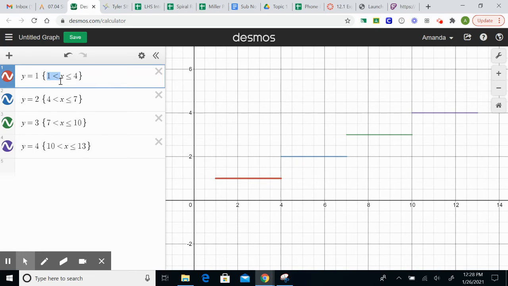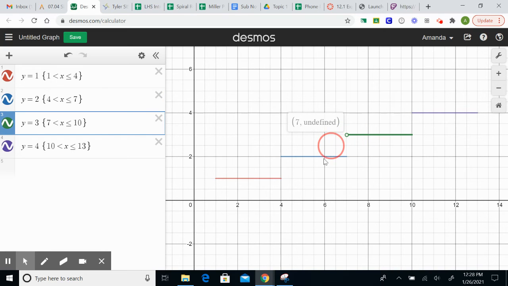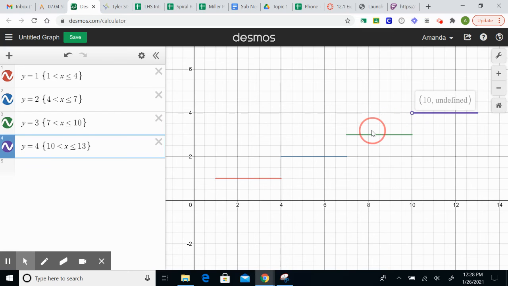So where else should I have a hole in the graph that you can't see on Desmos? Well, I should have one at the bottom half of this interval because I've got an or equal to and not an or equal to, just a less than. Yep, see there's another hole in the graph. So that's one thing about Desmos that I don't really particularly like. You have to kind of scroll over, find the holes in the graphs, or just pay really close attention to your domains so that you know where those holes should be.